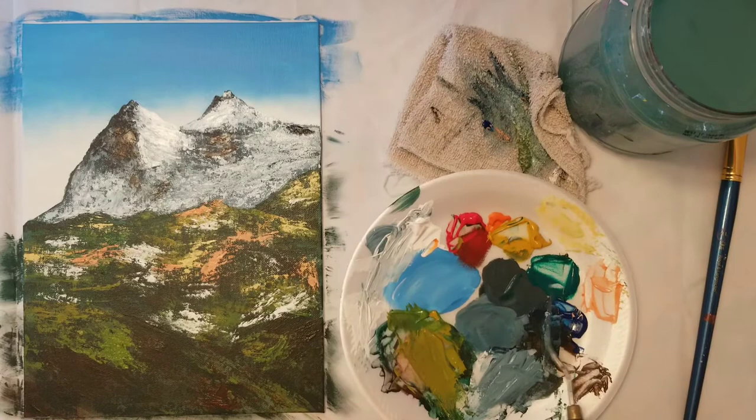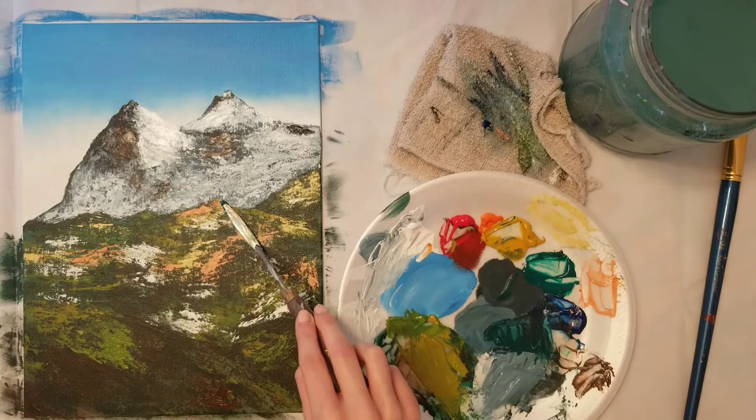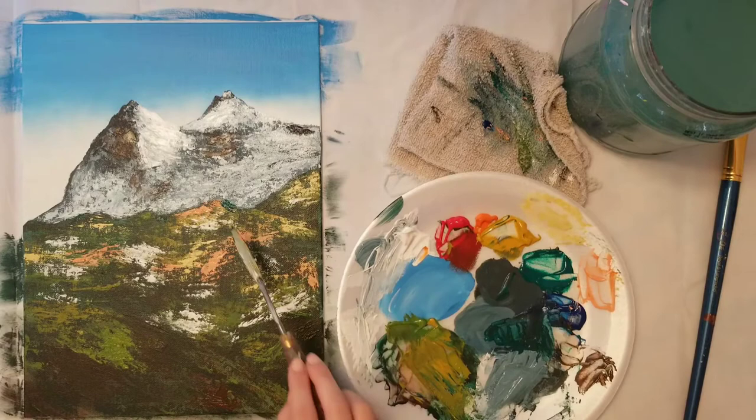And I'm going to make some dark green with like this mountain color, and find the edges one more time, and then maybe take the light color that we had and put that in.